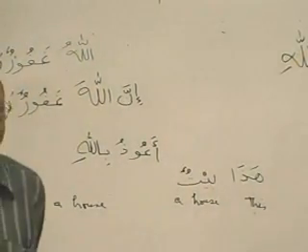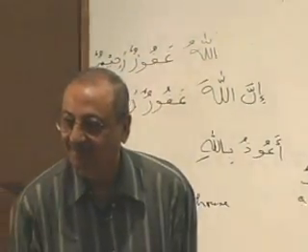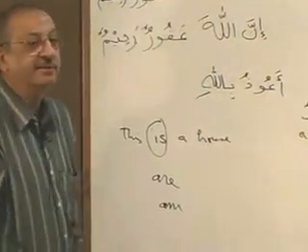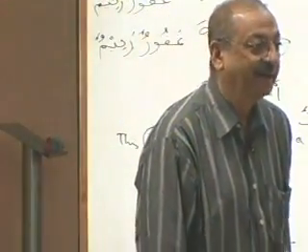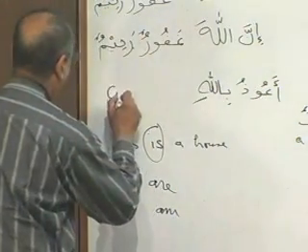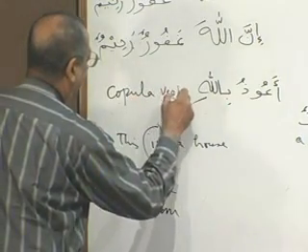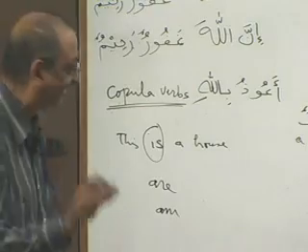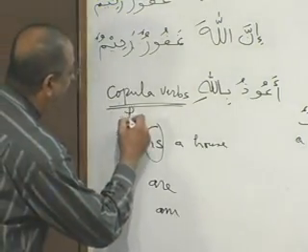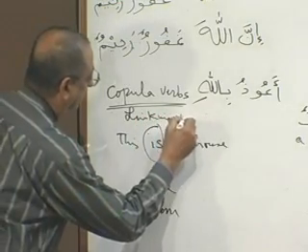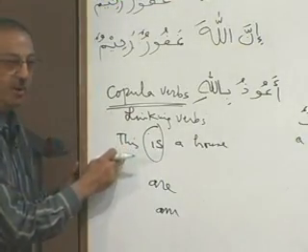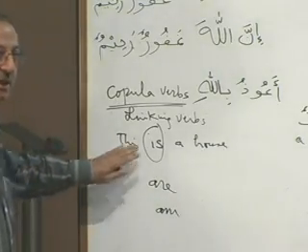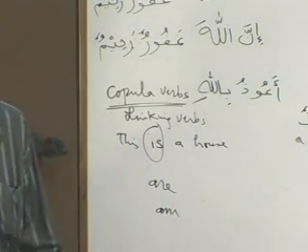So what is "is"? Okay, we go to English grammar. Is, are, and am, these are linking verbs. In English, we call them copula verbs, brothers and sisters. They are intransitive verbs, but I will not go into detail on intransitive. They are called copula verbs. It means they are linking verbs. They link one noun with another noun, or they link the subject with the other noun. They are called linking words in English.